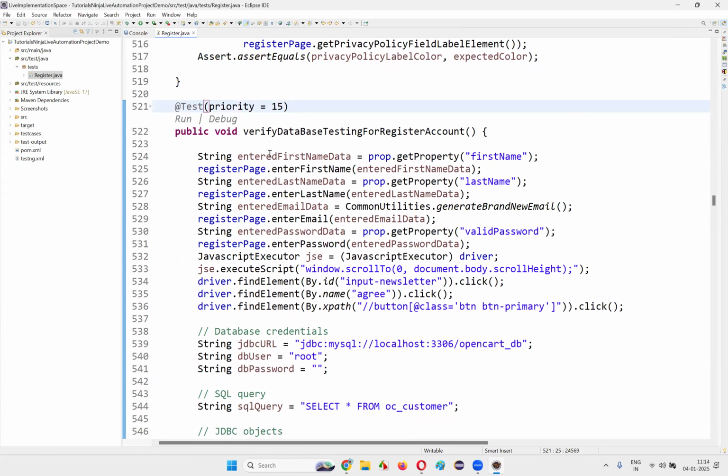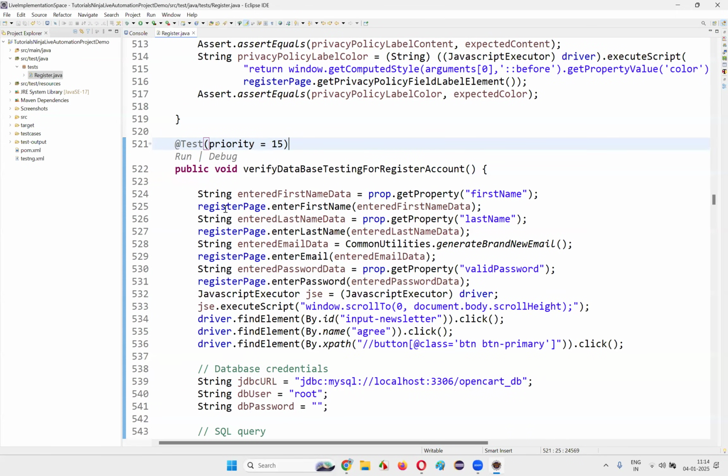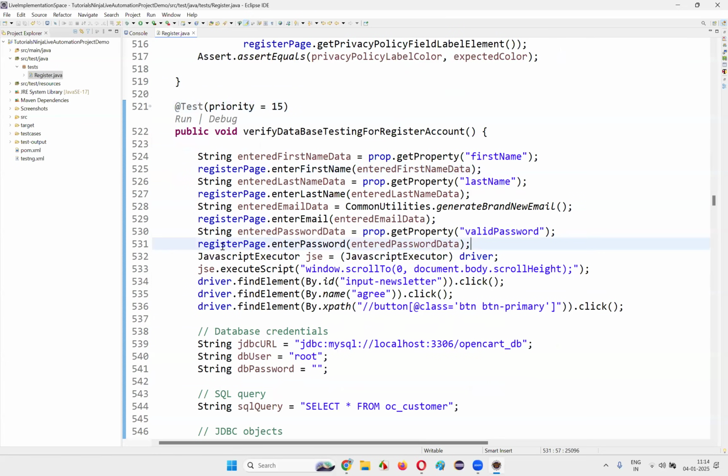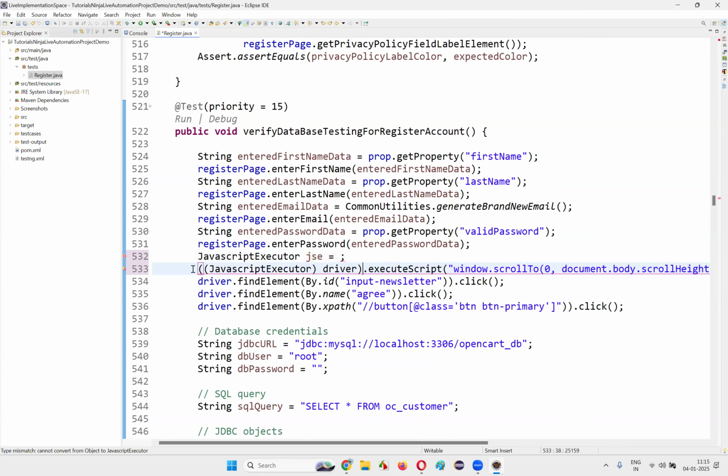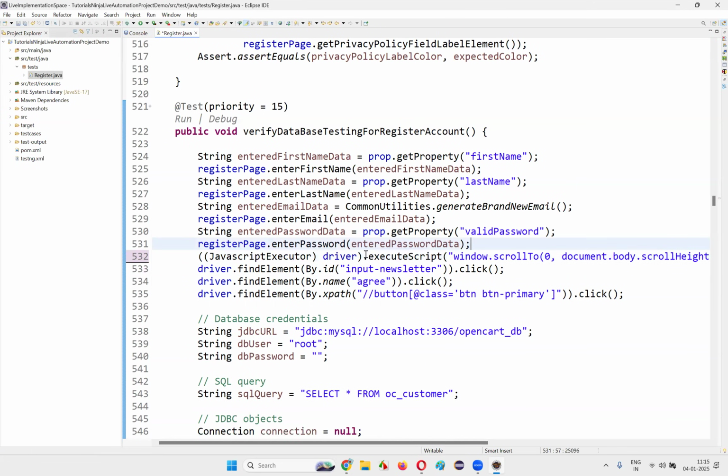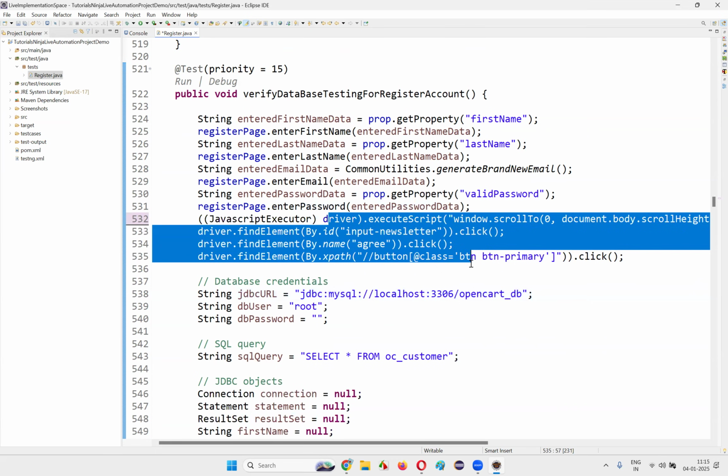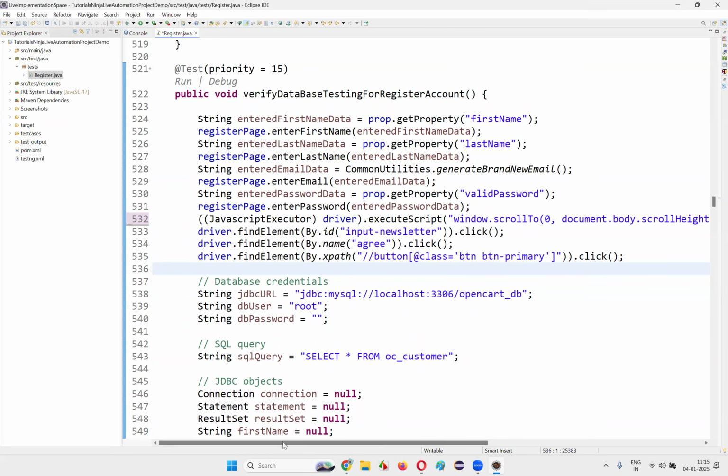All good. And coming here, guys, 15th one. Already we have done this. And here there is a JavaScript executor. Instead of writing like this, what we'll do? We'll surround this with circular brackets first of all. And take this part, this object reference of the JavaScript executor, and we'll just put it at JSC, and this line is no more required. Like that we can get the things done, in a single line.